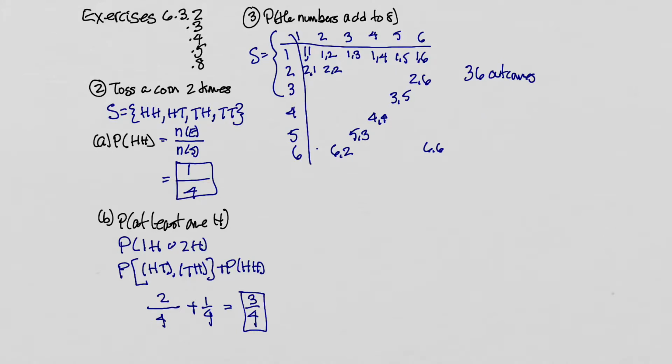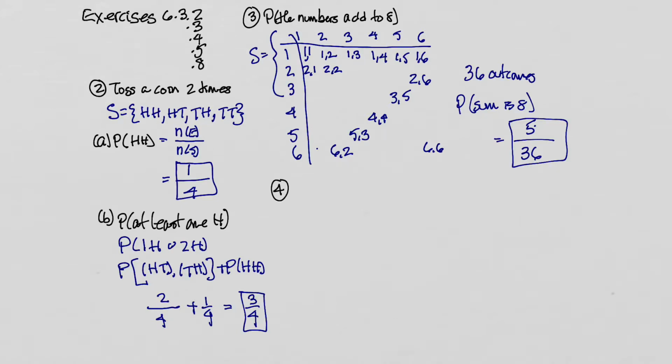So the probability that these numbers add up to 8, that the sum is 8, is going to be 36 elements in the sample space, and let's count here. 1, 2, 3, 4, 5, right? 5 ways that event can happen. That's our probability. So what we expect here is that if we were to perform this experiment 36 times, we would expect about 5 of those 36 outcomes to be 8s.